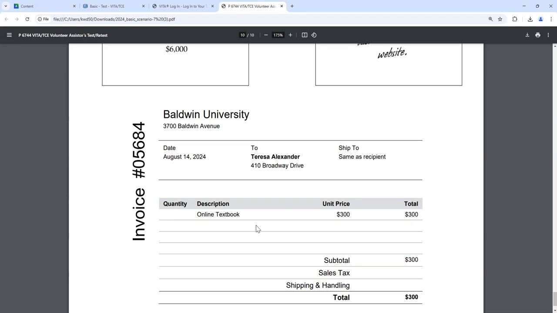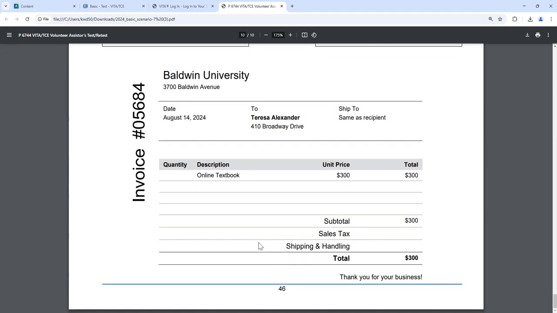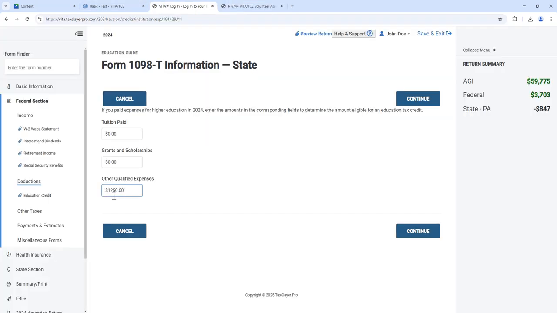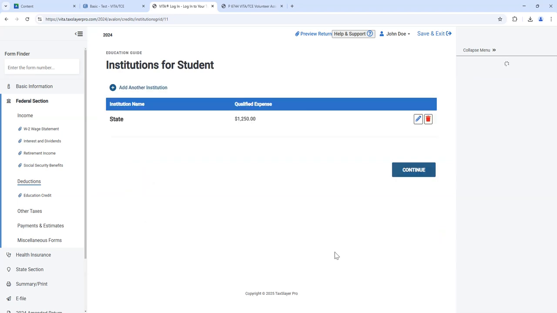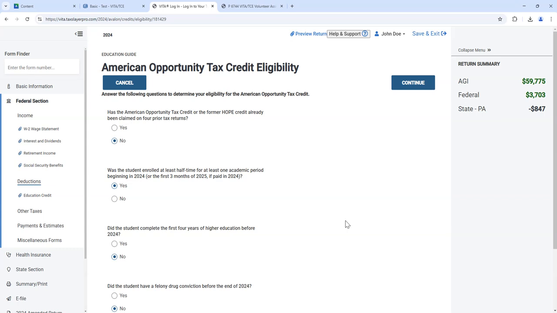The online textbook on there. So really, when we looked at this daughter, if we said, what did she really pay? That's a qualified education expense for the AOTC. Well, she paid essentially $1,250 in books on there. We would enter that in, hit continue on there.